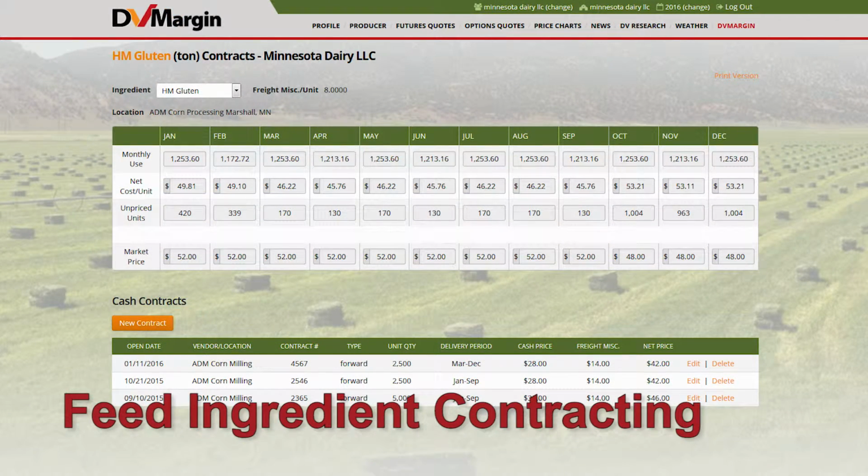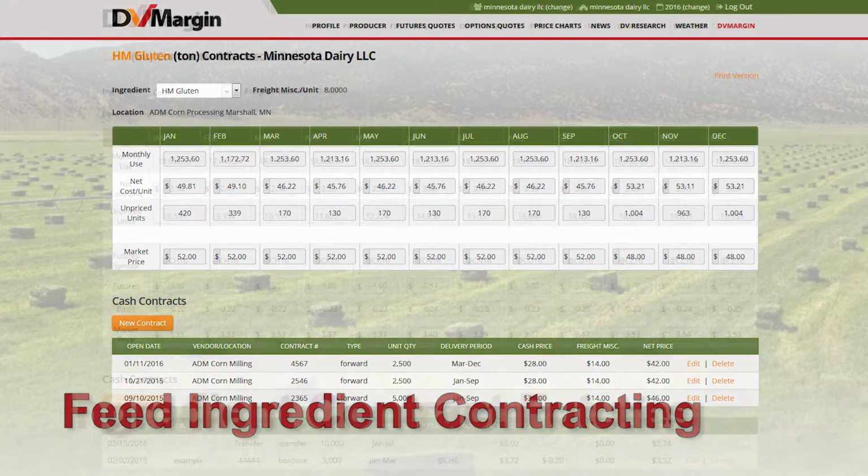Dairy cattle eat feed. The ingredient contracting section allows managers to monitor feed costs and contract positions, as well as the percent contracted for each ingredient for each monthly period. Feed use is calculated for the use table based on number of animal units being fed the ingredient in each ration. Shrink is also estimated in the calculations, providing a true picture of each ingredient's costs.